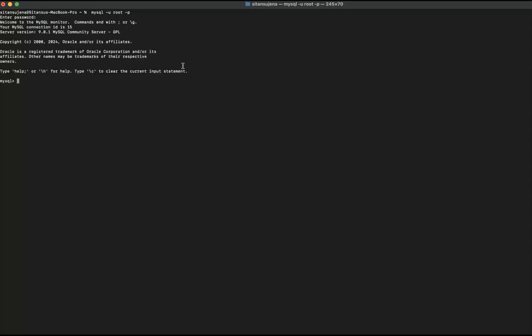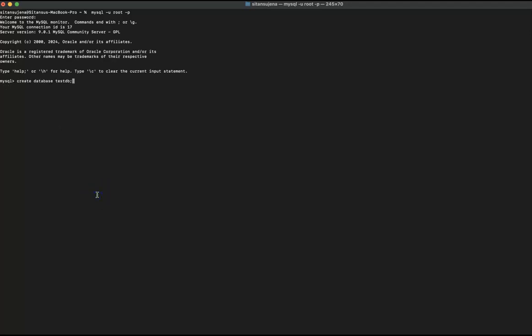The last time the password I gave was wrong, so this time let's give the right password. Now you can see MySQL is connected. Now we'll type show databases to see the list of databases. These are the default databases which have been created.